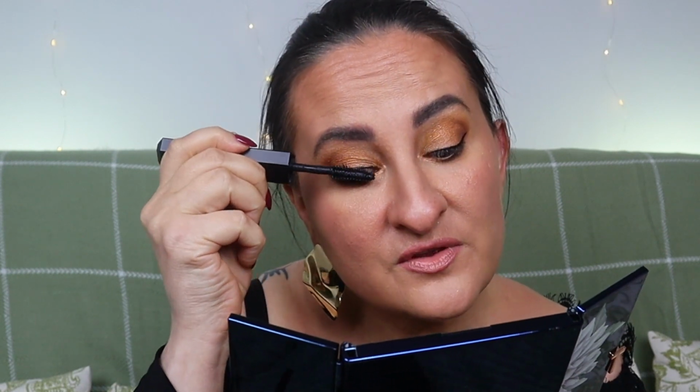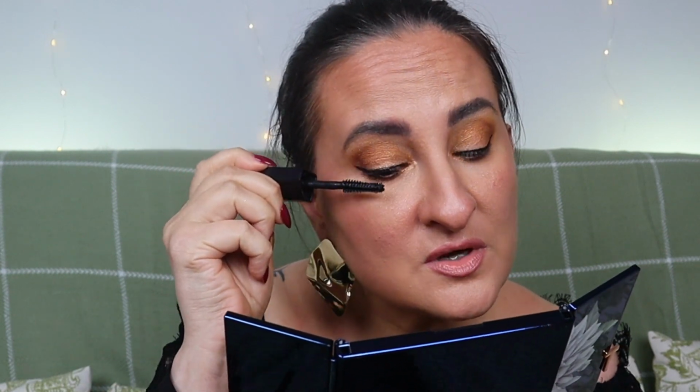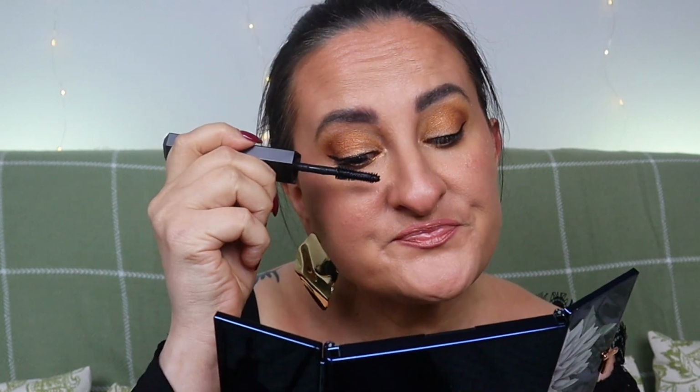Anyway, we're going to use the mascara the way I usually use it. I'm going to apply the volume one first, and then I'm going to show you the difference between my lashes. Literally you can't really see any lashes here, because I told you they're straight and short, nothing to write home about, right? So I'm going to apply this mascara first, and I'm going to let you judge how good it actually is.